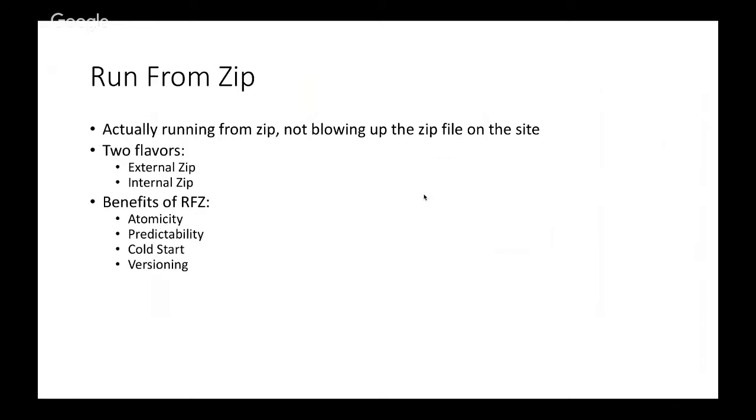And even if you don't have a giant NPM tree, we're seeing a lot of really nice improvements to our cold start times because of Run from Zip. Limitations: it's in preview right now. As of now, it's Windows only. And one other thing is that the site, once you use Run from Zip, becomes read-only. So it's kind of like a final optimized state of your site, although you can obviously take off the zip and then do your own development mechanics. And because it's in preview, the initial release did not have any tooling support.